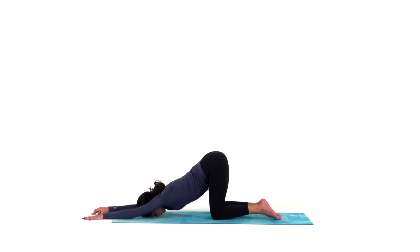interlace your hands together. Pinch your elbows into the sides of your head, and then bend at your elbows to bring your thumbs to touch the back of your neck.